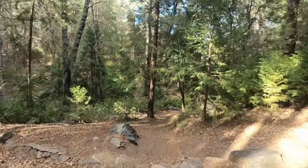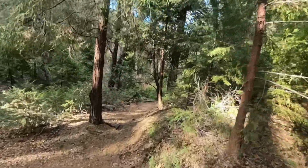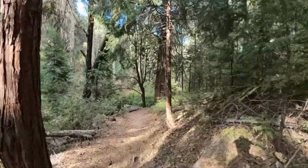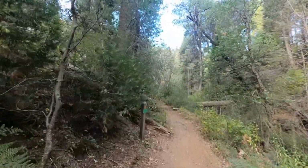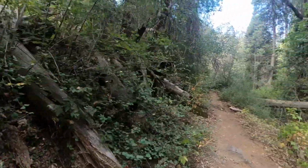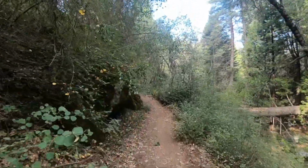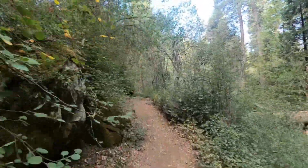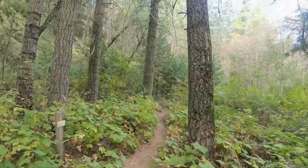Now, you can already see that it doesn't look like San Diego. I mean, we're not super high. We're about 4,600 feet, I'd say, in that ballpark, but already there's huge cedars and pines, and there's actually an interpretive trail here, a little nature interpretive trail. I'll put a link to the document on the website so you can check out what all those things are too, but really lush, really green, really beautiful.